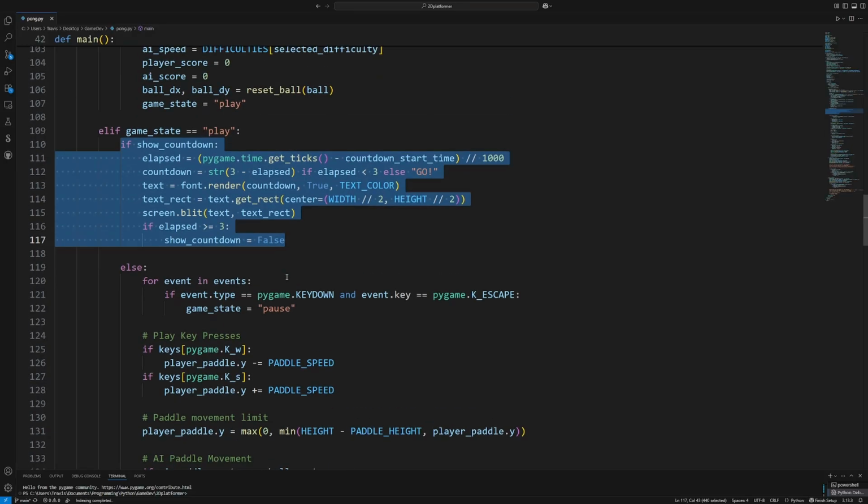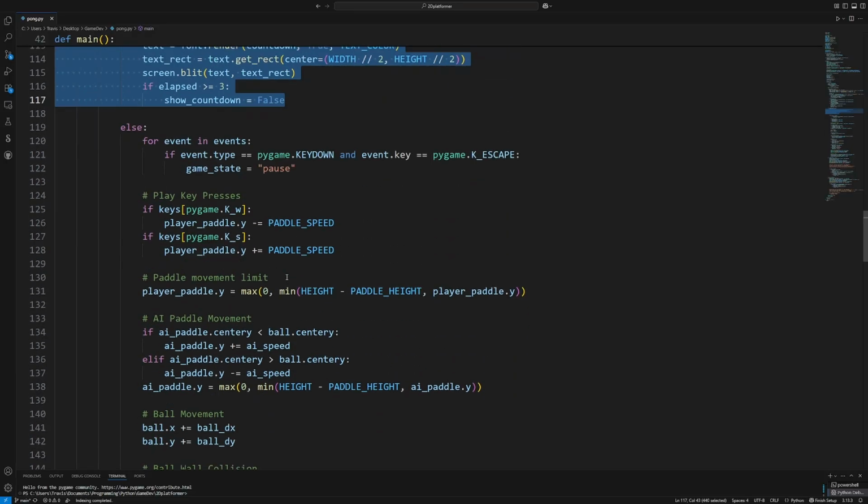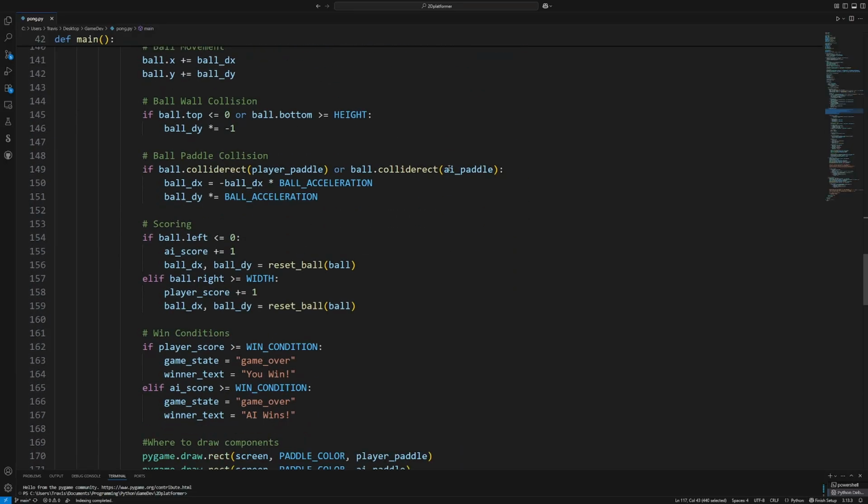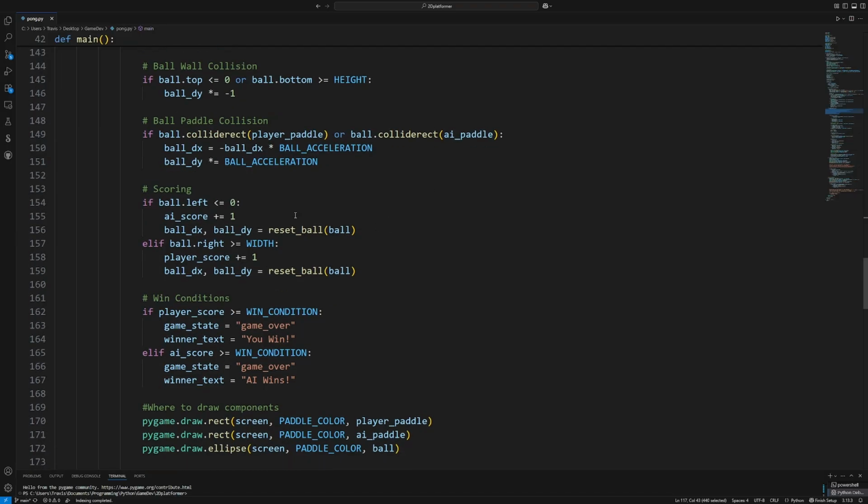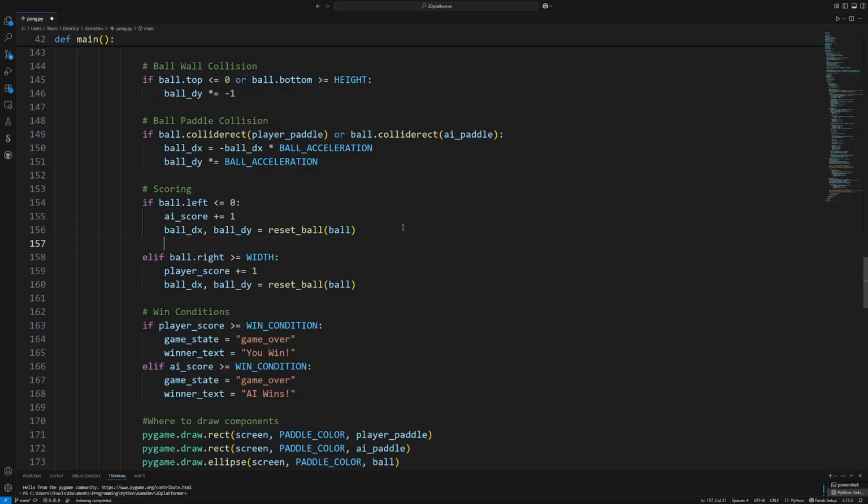But currently it's set to false, so it's never going to show it. We have to tell the game, or tell our code, hey, we want to use this. So how we're going to do that is in our scoring, we're going to be adding 2 lines to each of these if statements. The first one is our countdown start time.